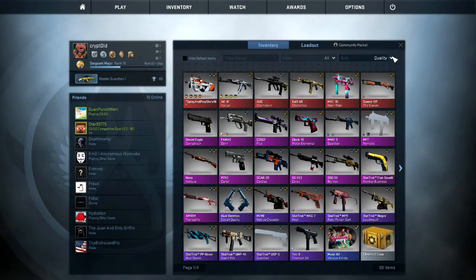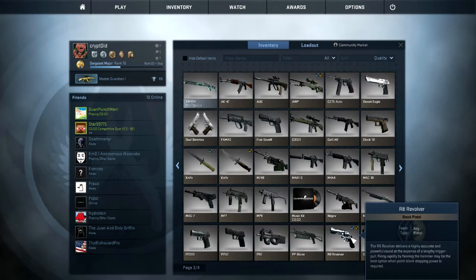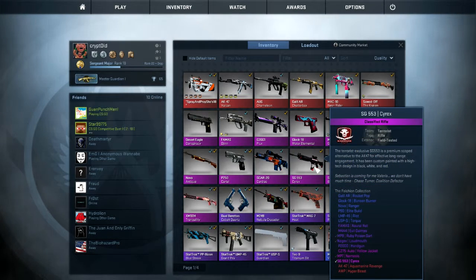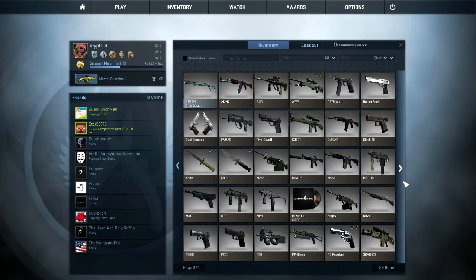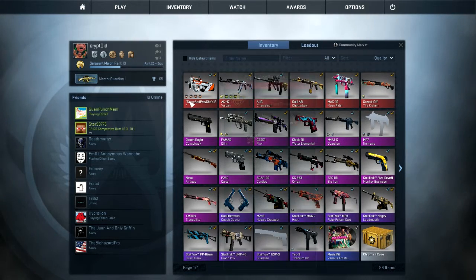I have these sorted by quality, because that's just the way I like it. And, on account of the new revolver update, which the revolver is the best gun in the game, sorry. So I don't have a skin for that, but I have a skin for every other gun in the game, excluding the P2000 and AWP. But yeah, so I guess I'll just start with the best guns.